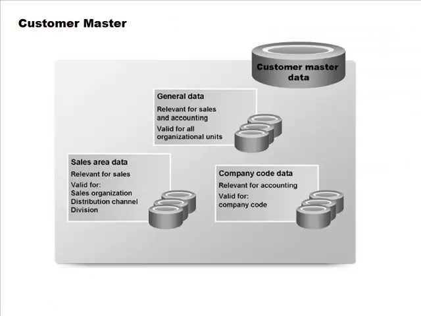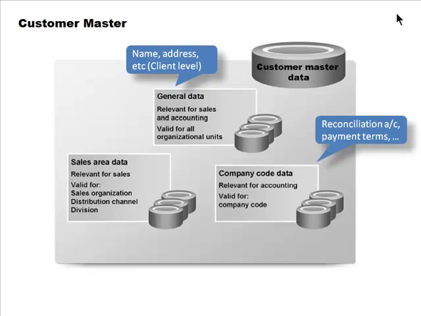Okay, customer master, we've seen this at least once or twice. So we know already that customer master is defined at three levels. The general data level, which is the client level, common information that is common across all company codes. And then some information is stored for the customer which is company code specific. So each company code would have different information about each customer. And then, of course, we already saw that the third element is the sales area level information, right? Every sales area has different information for each customer.